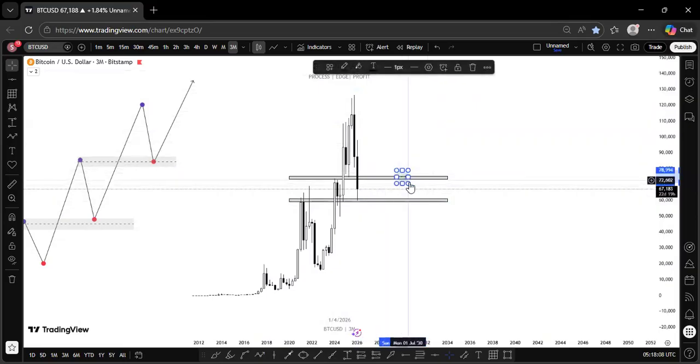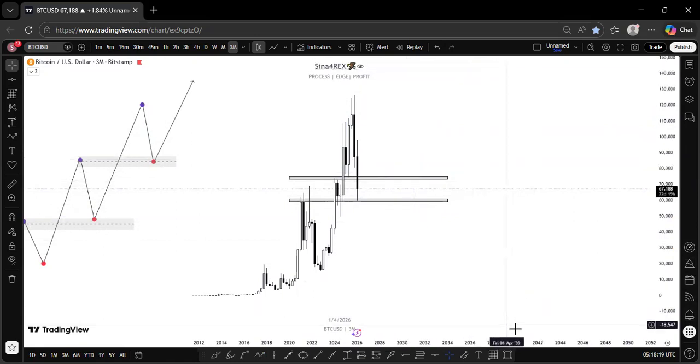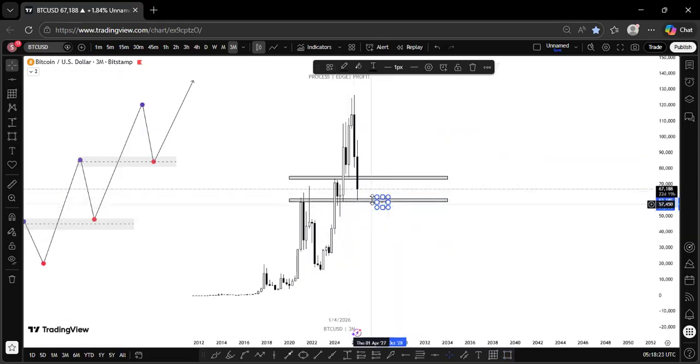So that is one thing that I'm looking out for. That's one, price should be able to break above the 75,000 zone to give me my final confirmation for more buying opportunities. But if I don't get that and price decides to break below the swing low point that we are having, then it becomes an indication that we should look for more selling opportunities to the next buying zone. So that is what we have on BTC from the 3 months time frame, what I am looking out for.